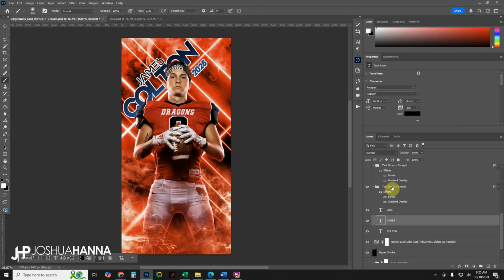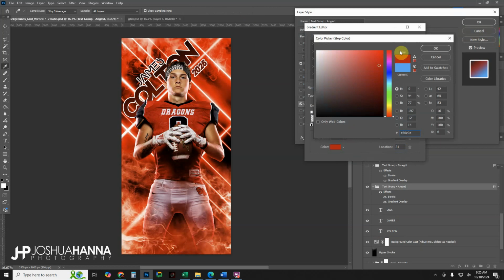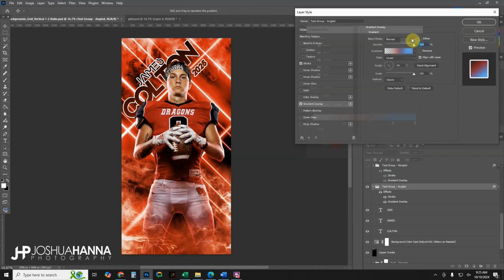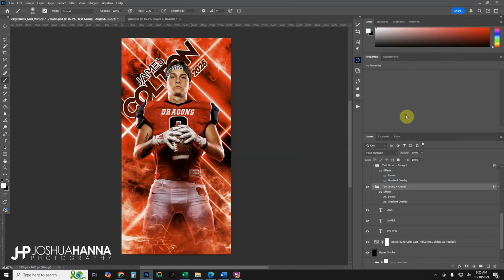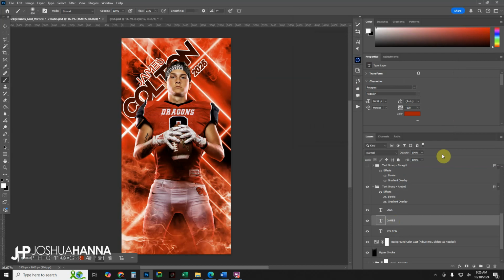And then for the color, again, we're going to come up to the effects that's clipped to the group. Let's double click on the gradient. We'll click in here. I'm going to select this first one, pick my color, and I'm just going to grab a jersey color here and click OK. All right, so that gives me red across there, so I'm just going to say OK and leave it right as is. And then if you wanted to change the main color of the body of the text, that's just set in your normal text settings as usual. So if you wanted to bring that up to white or a version of red, you could do that as well, just by simply picking whatever color you like, clicking OK.